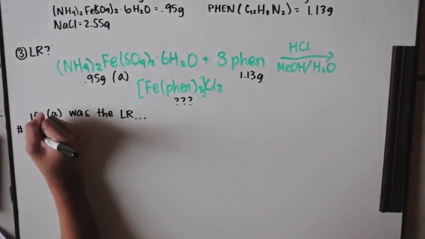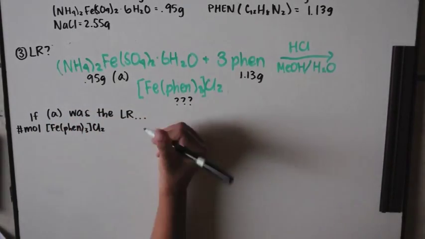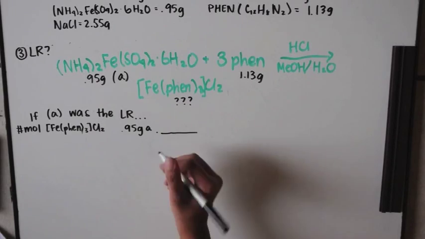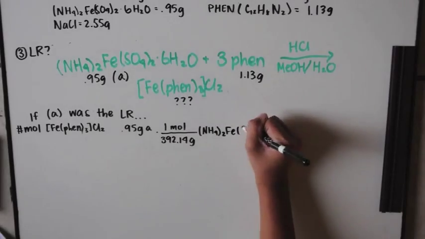or ferrous ammonium sulfate, was the limiting reagent, and I decided to use A just to make things easier to write, how many moles could it produce of iron tris phen chloride salt?